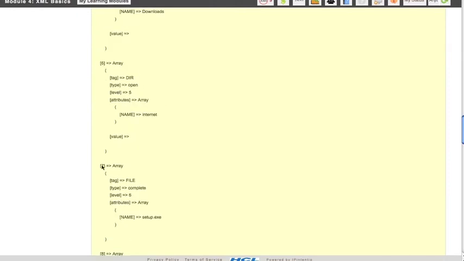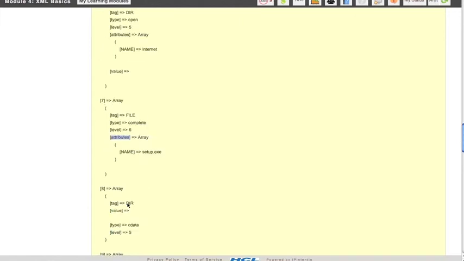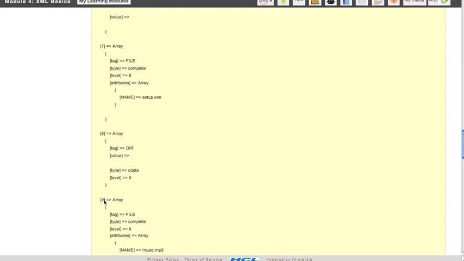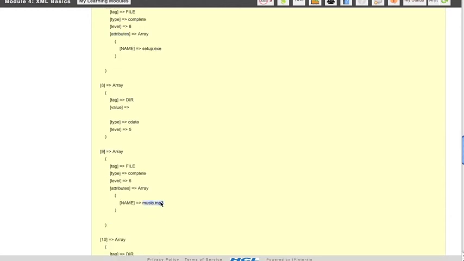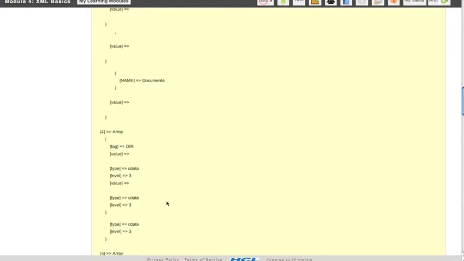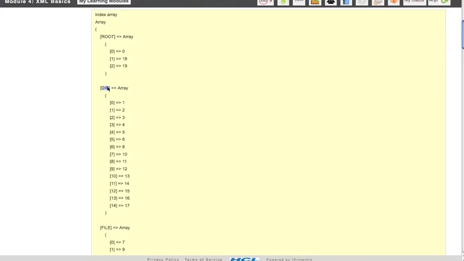So there you go. As you can see, 7 indeed points to the file, and what you see here is that you get the content you really want, which is setup.exe, which, if you remember, in our case is an attribute defined for this file tag. If you look at the 9th location or the index 9, we get the second file, which is music.mp3. Similarly, if you look at the directory subarray, it is going to point to all the indices in the vals array that will contain the relevant information for you. So this is typically how PHP will deconstruct an XML.